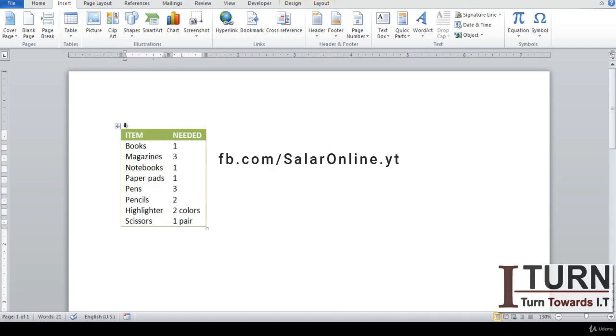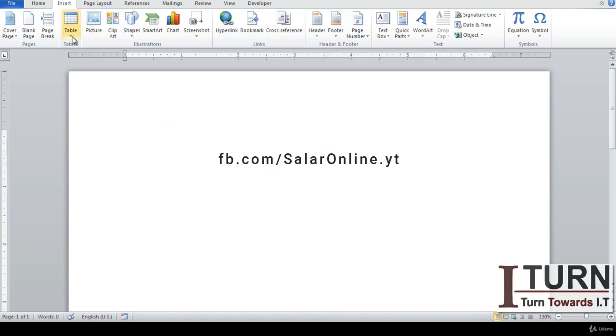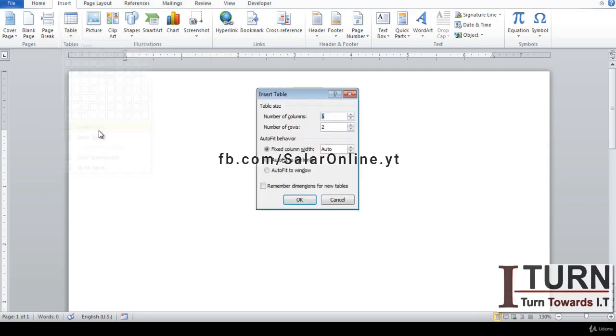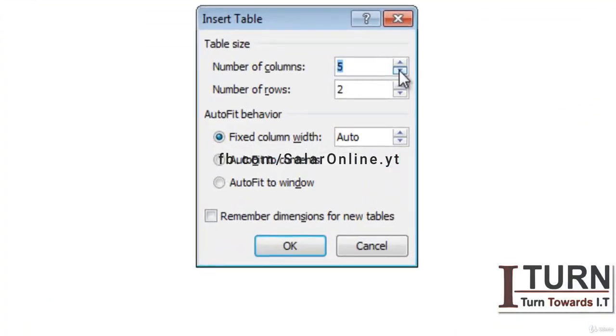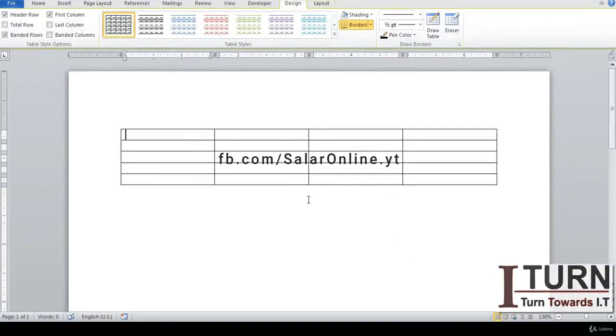However, I want to create a simple one, so I'm going to Table once again, going for Insert Table, and let's say I want 4 columns and 5 rows, and click on OK, and the table has been created. Now in this particular table, if I want to do any entry, let's say the first one is going to be name, so I'm typing name, then age. So you can type simply by typing, and here you can do the formatting.